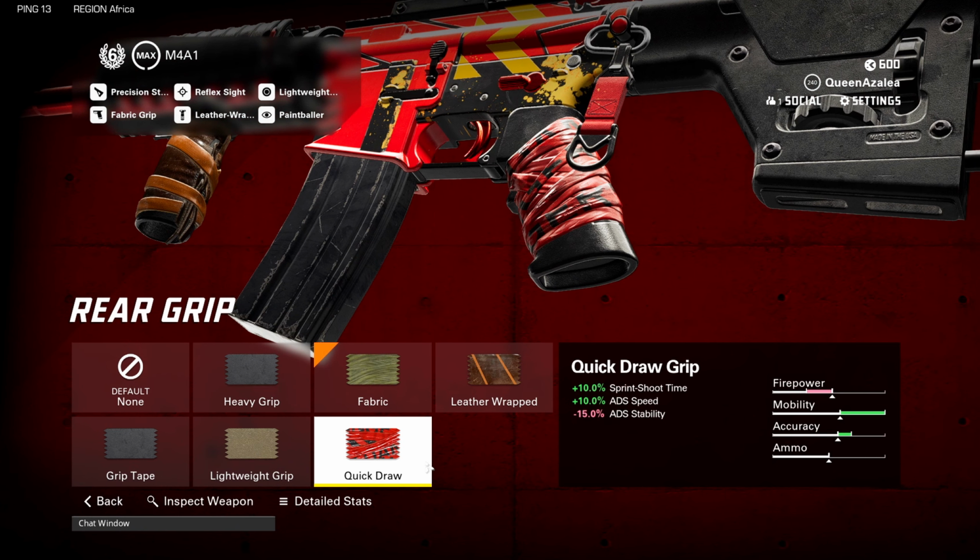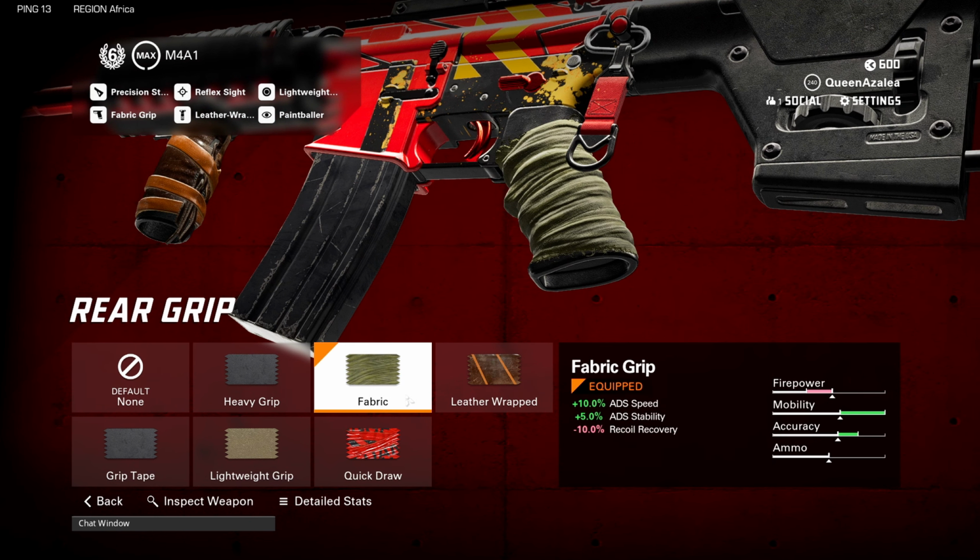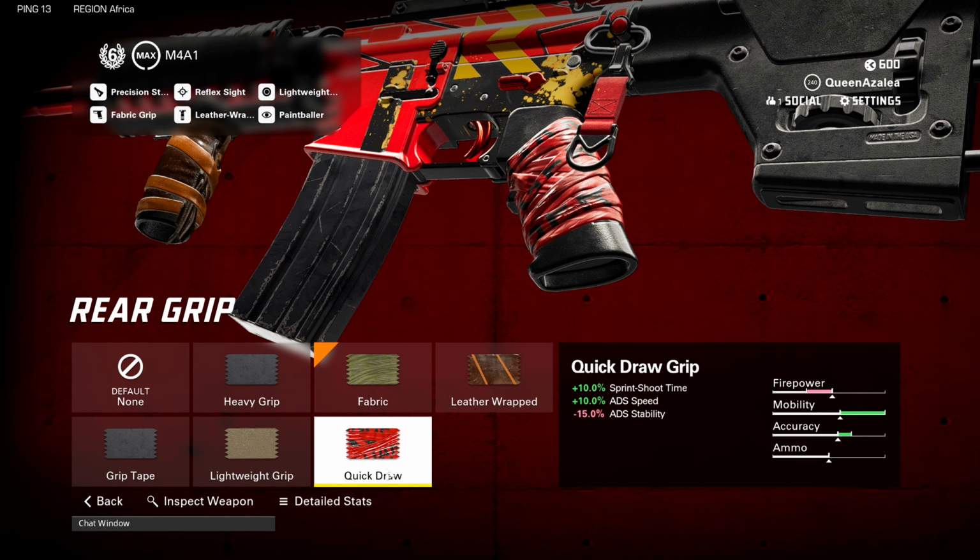But like I said, feel free to try out the quick draw grip. The fabric won't make that much of a difference. It's just that the fabric grip doesn't hurt your ADS stability as much as the quick draw grip. But like I said, I use both.